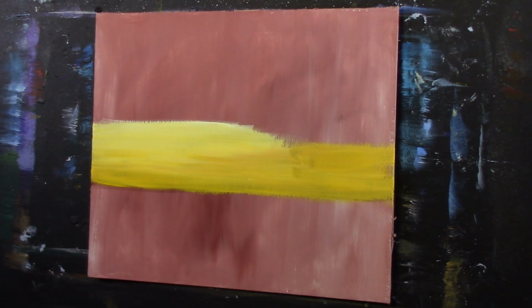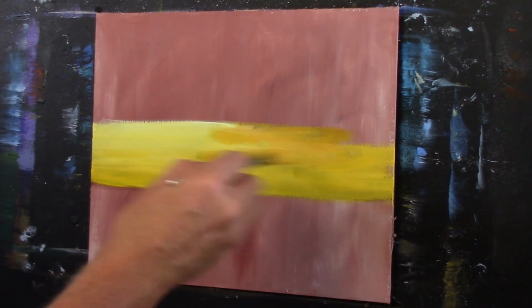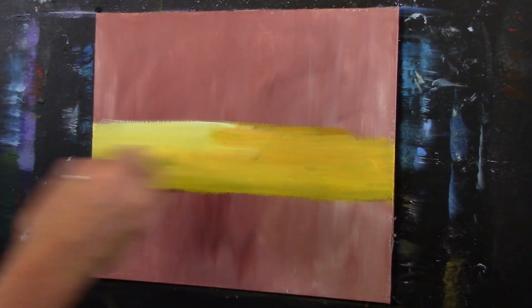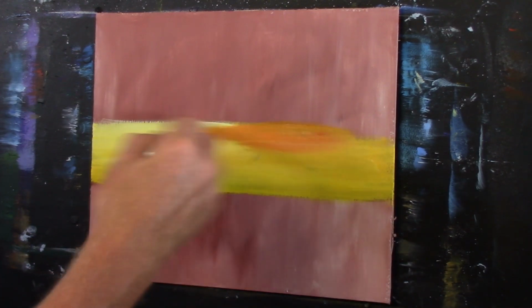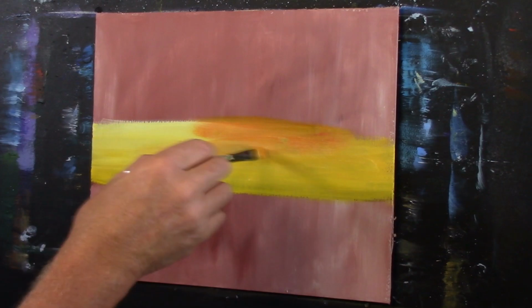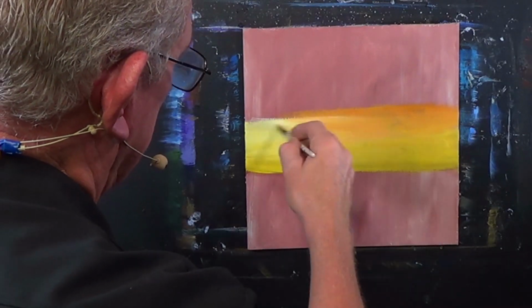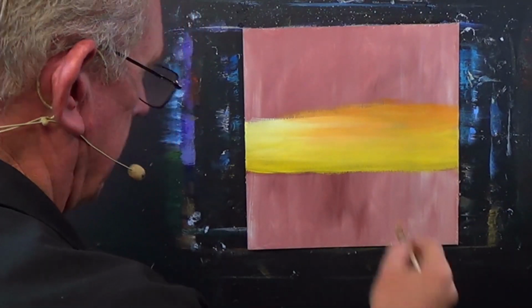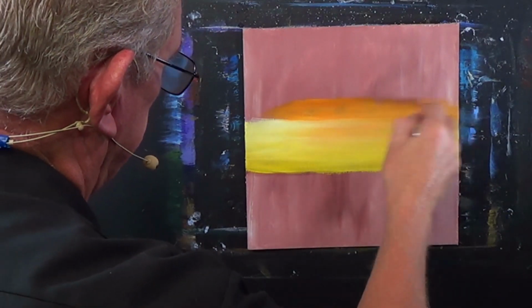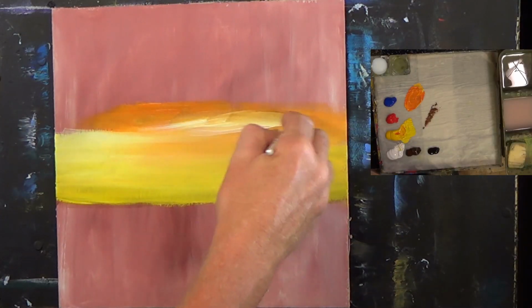So I'm just adding a bit of yellow and red together to make a lovely orange, because I want to warm this up a bit more. I want to warm this up because we're doing a sky, and I thought it would be a nice warm sky. There we are, just adding a bit more yellow and red together to make that orange. It might go a little bit pinky because of the white. Well, that's fine, because that's cool. We can live with that. But I want this to look like a nice warm summer sky. And as I come up, I'm just going to warm that up a bit more, and maybe get a bit more white into the sky like this.